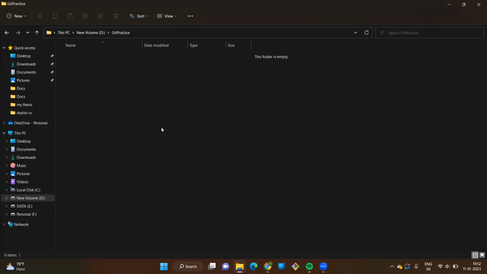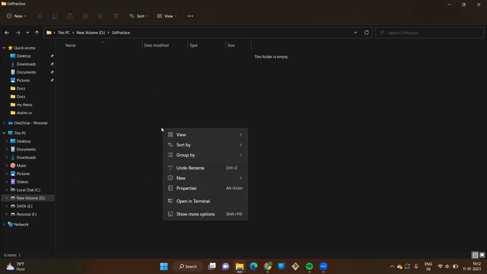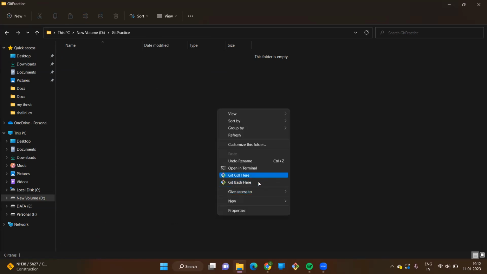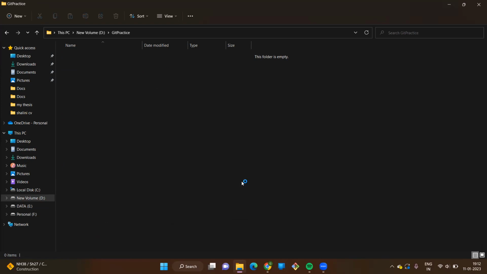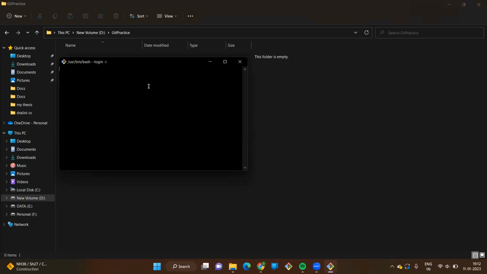Right click. Yeah. To execute git commands, what do I need to do? First open git bash. How to open git bash here? Right click. Show more options. Last one. Open git bash. I opened git bash in my D drive git practice folder. Now here I want to clone. That's why I opened git bash here, not on the desktop. That is a simple point. Now execute that command from the chat. You can take the git clone command.